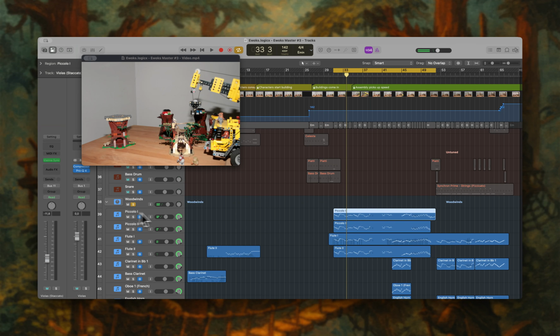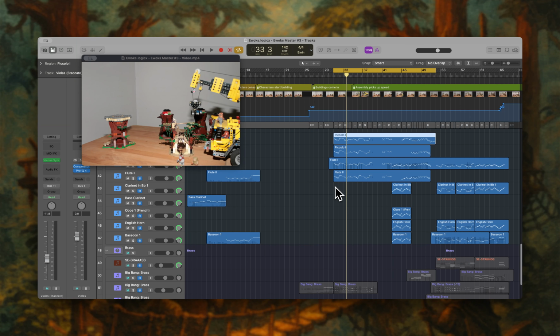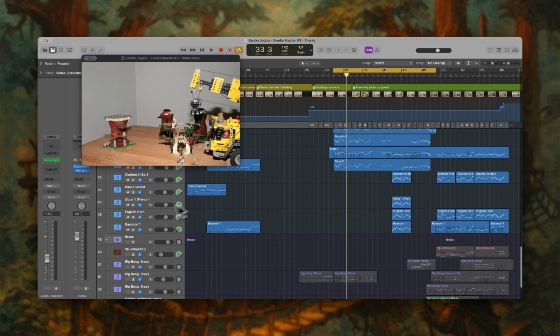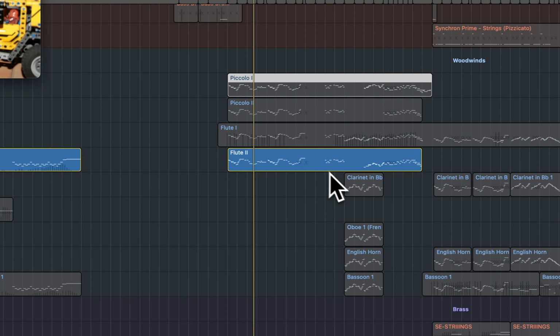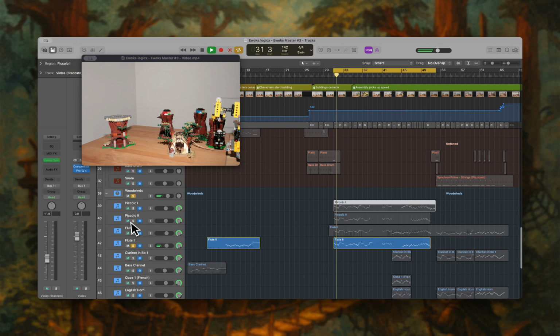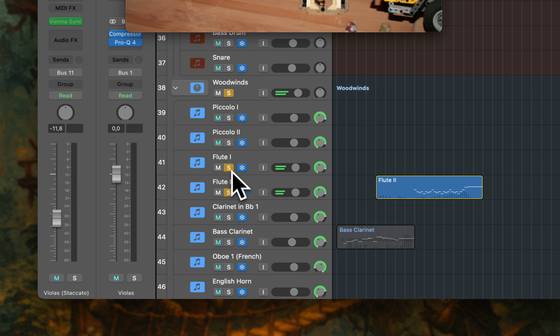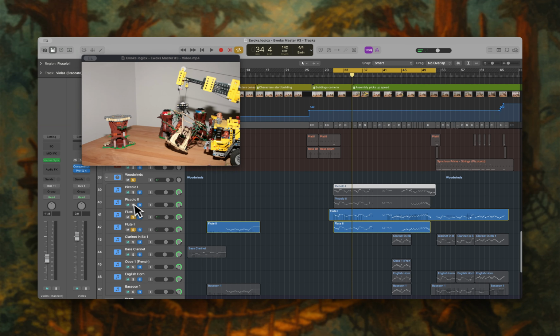Yeah, we can hear the piccolos, they are in the upper register, and then we further go down with regards to where the individual instruments have their strengths. We have a few flutes, so two flutes actually playing here. I'm just soloing out this one here. Let's join it with the other one. Yeah, so it gets a bit more full, and maybe also joining with one of the piccolo flutes, we can hear that it adds more weight to the entire piece.